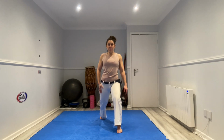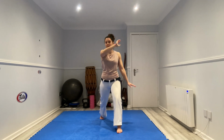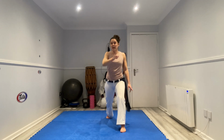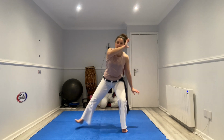If my left leg is back, my left hand is at the front, protecting my face. This hand is active on the side, protecting your side, your rib. Okay? So everything's facing the camera. See the camera and the opponent. Okay, so head, shoulders, hips, toes, everything in one line, okay? So, here, protecting my face, I step through the middle.